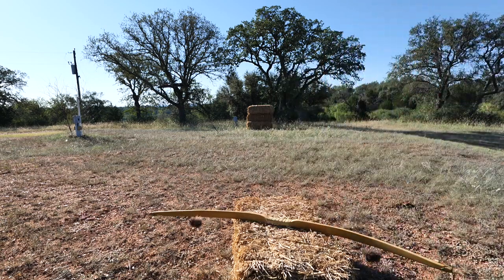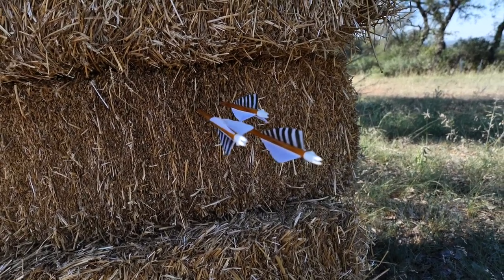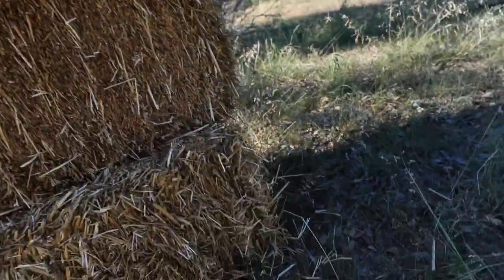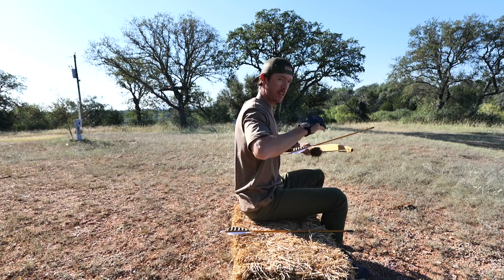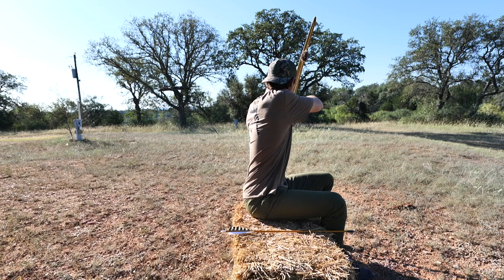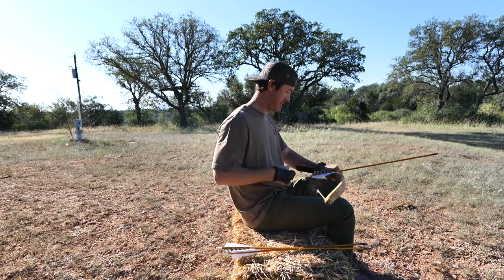Decent little group there. There's that, you know, about a softball. Man, if I can just deliver that accuracy on the real thing, we'll be in good shape. Hay bales don't count. You know, one of the things that I've learned, if I can turn to where my back is in line, I have more accuracy. It's like everything's lining up with my shoulders. I get that full draw. So just turn my hips. This all sounds great in theory, but it's just talking.